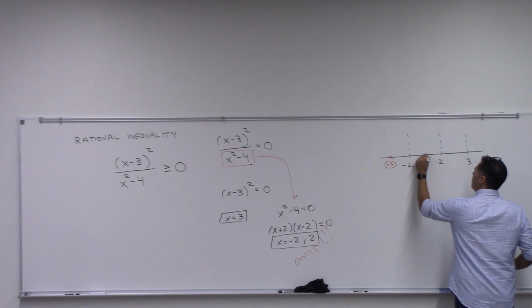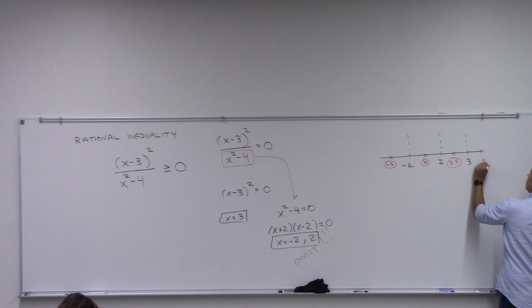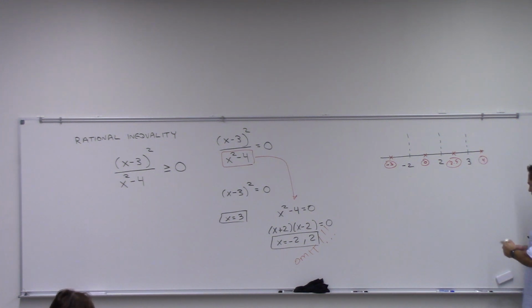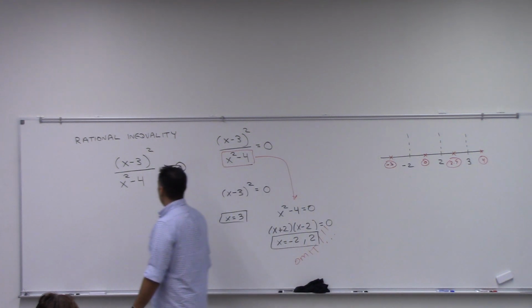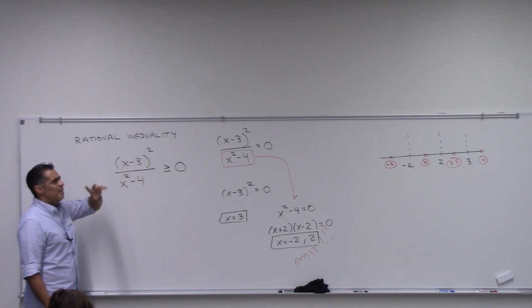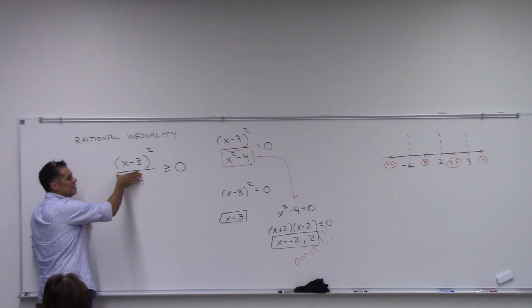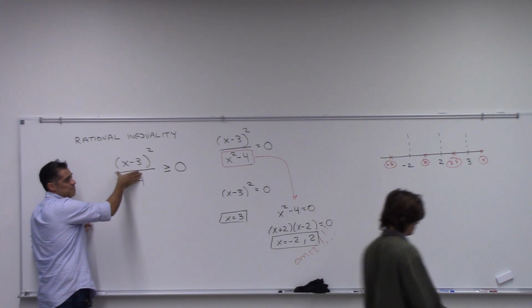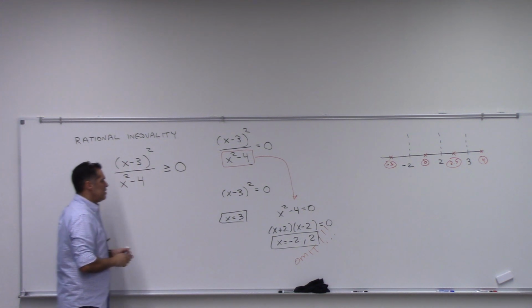-3, 0, 2.5, 4. And I'm going to test those in the original inequality. Hey, what can y'all tell me about the numerator? It bounces. It does bounce, but that's if it was a polynomial. Remember, rationals are a little different. I'm talking about the numerator. Can you tell, no matter what I plug in here, if it's positive or negative? It's always positive, because I'm going to square it. I could use that if I want, but let me just test them.